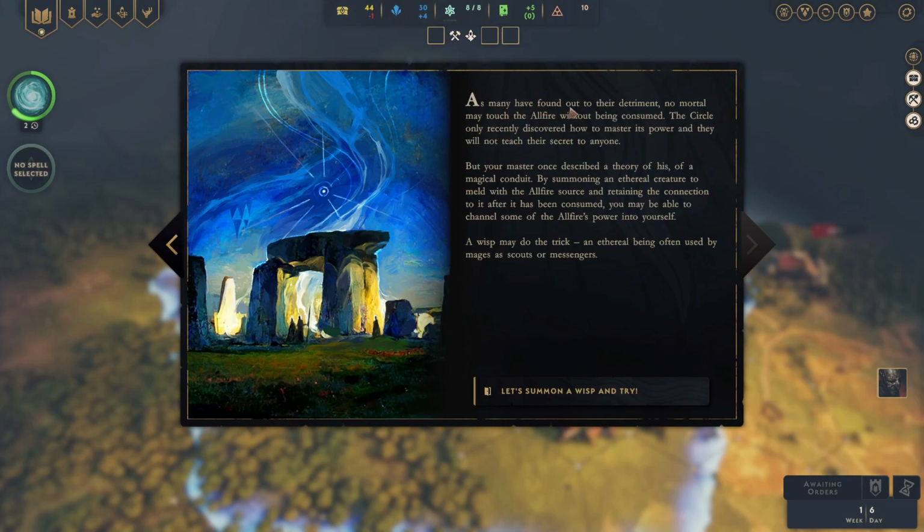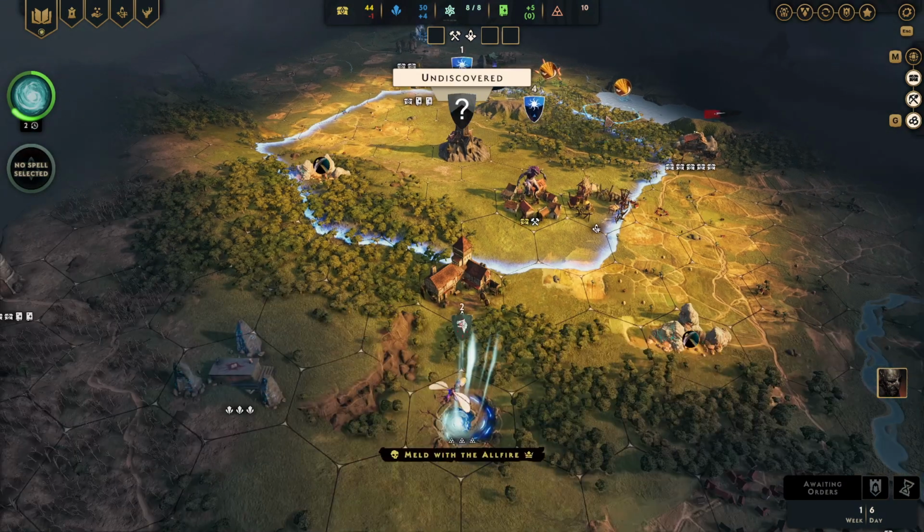As many have found out to their detriment, no mortal may touch the all-fire without being consumed. The circle only recently discovered how to master its power, and they will not teach their secret to anyone. But your master once described a theory of his, of a magical conduit. By summoning an ethereal creature to meld with the all-fire source, and retaining the connection to it after it has been consumed, you may be able to channel some of the all-fire's power into yourself. A wisp may do the trick, an ethereal being often used by mages as scouts or messengers. Let's summon one and try.